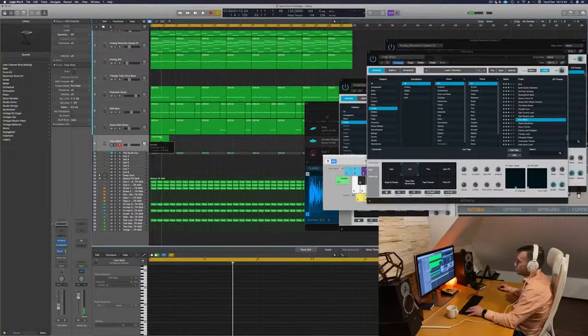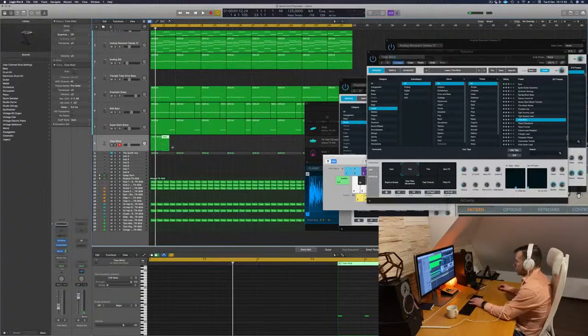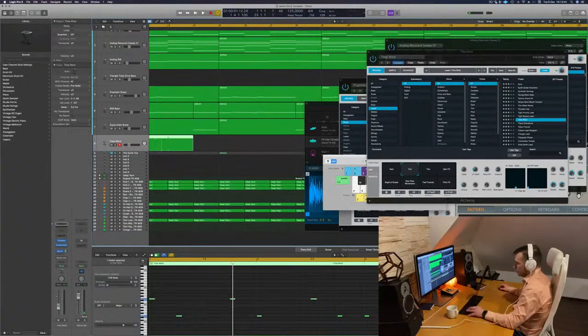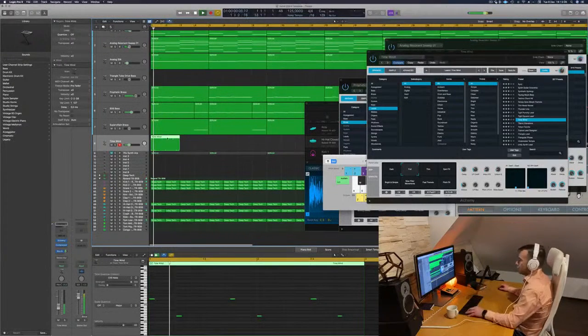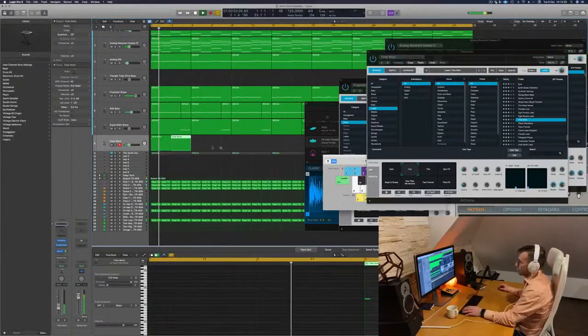I don't know if it's good. Oh, no. I cut it before. I'm gonna zoom in a little bit. Cut it. So if I do a sequence like this, I think it's gonna work.